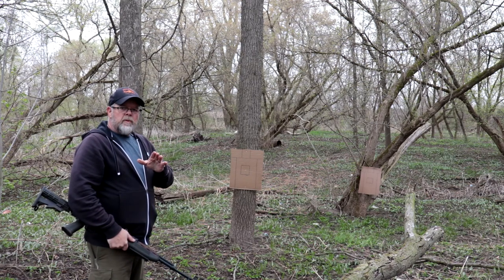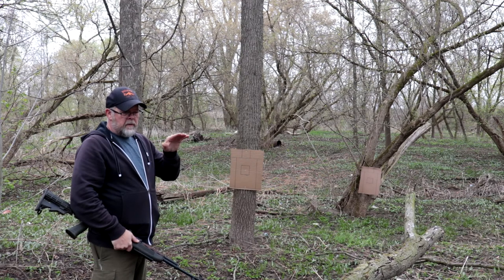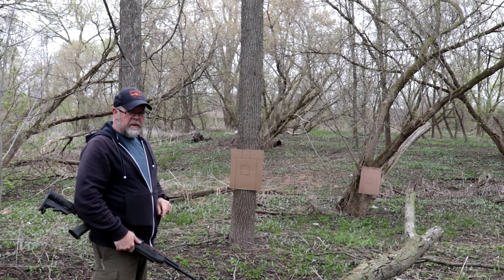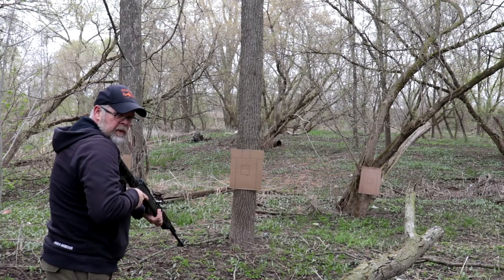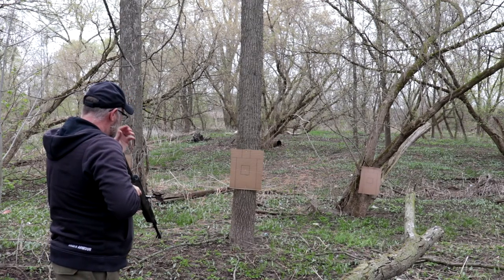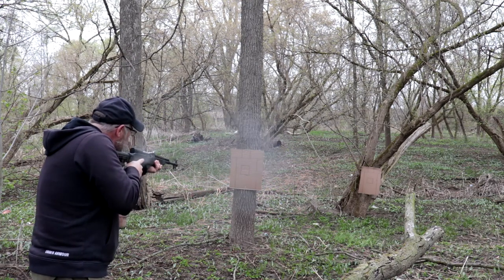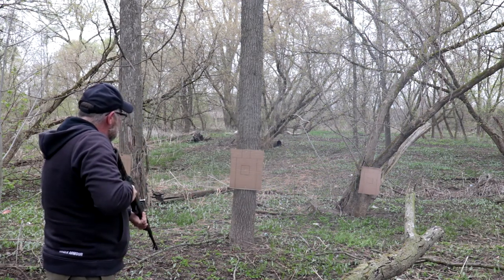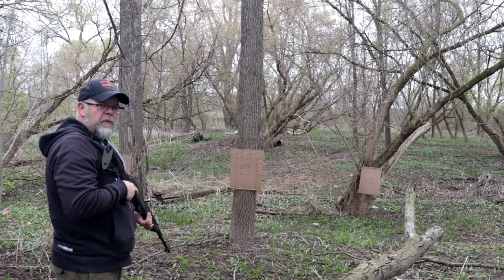Last time we were doing this, we were doing kind of slow. We were just coming up, getting on target, sending 2 rounds, and then going back. Today we're going to try and speed things up just a little bit. We're going to start at the low ready position. We're going to come up, fire 2 rounds, and back down to low ready. We do that again, then we're going to scan for a threat on the same target.